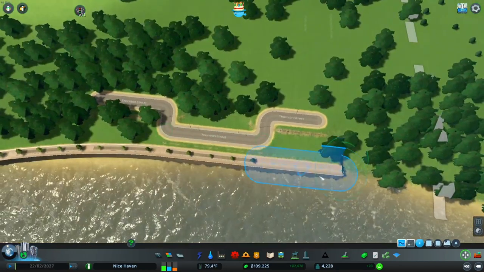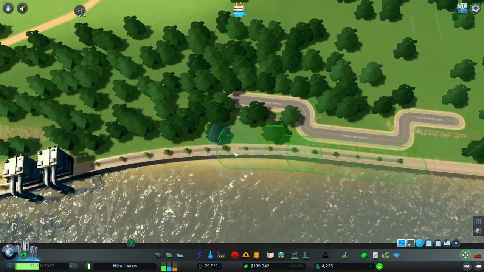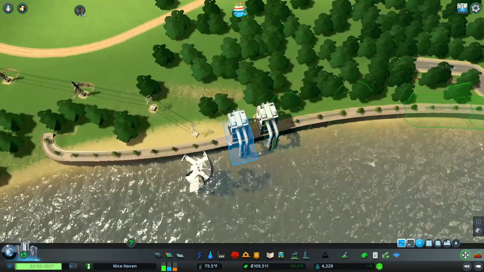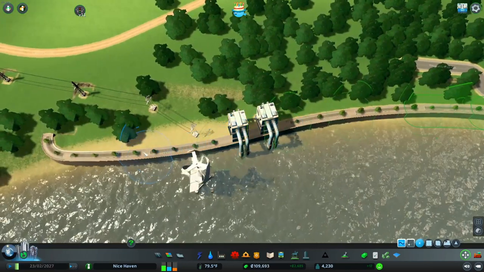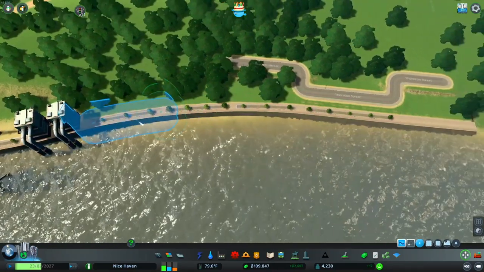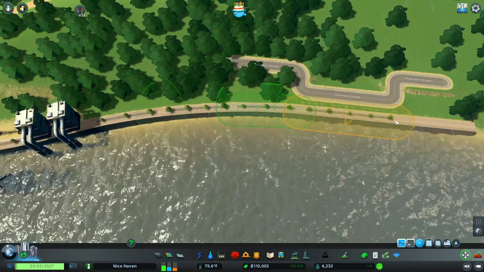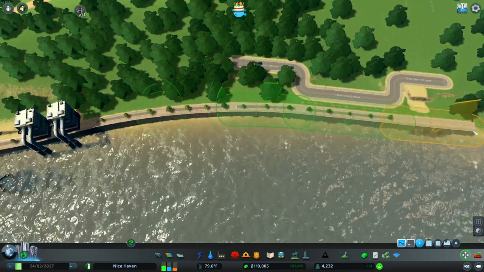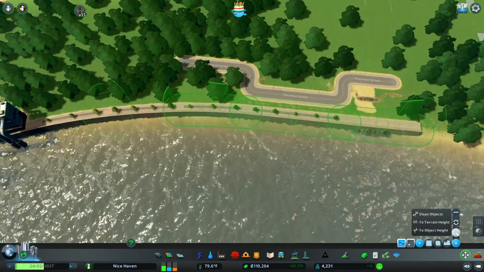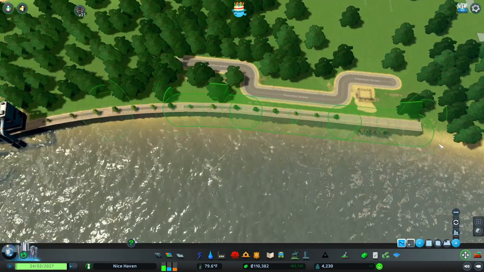Also, I think it would be worth making sure that most of the quay is relatively level. Maybe we don't want it all level though. Like, what if I just went from there, there, there? And then we did like this one. There we go.